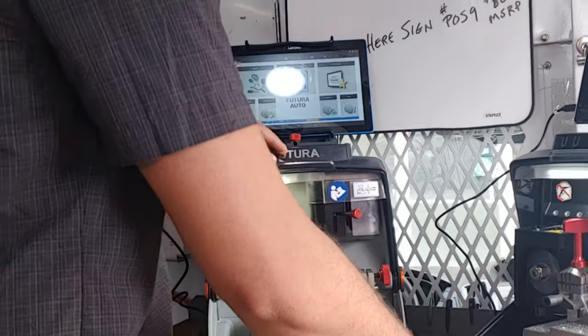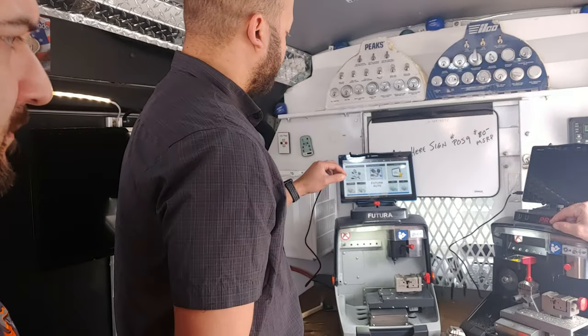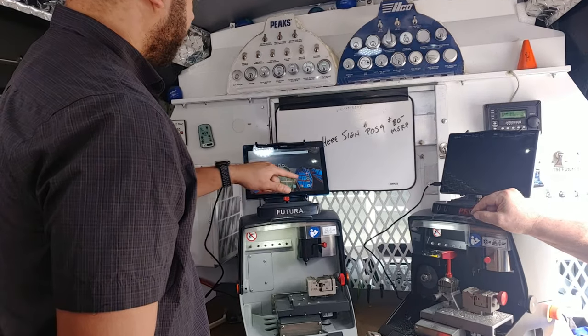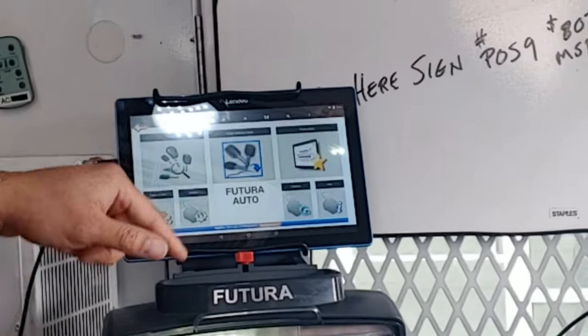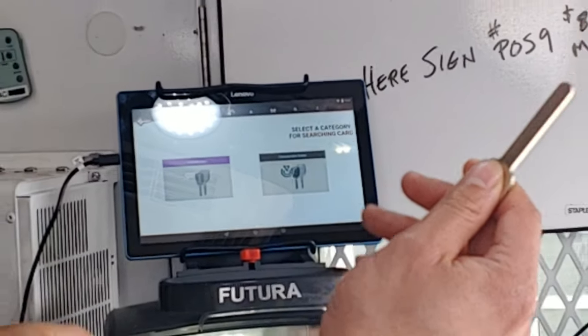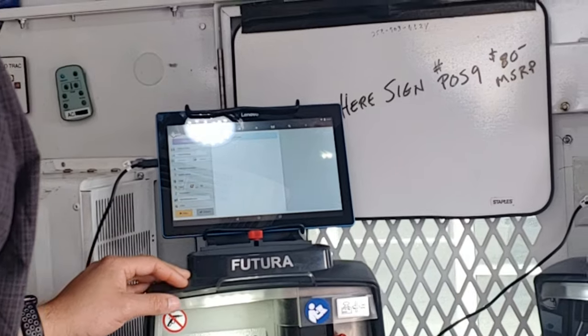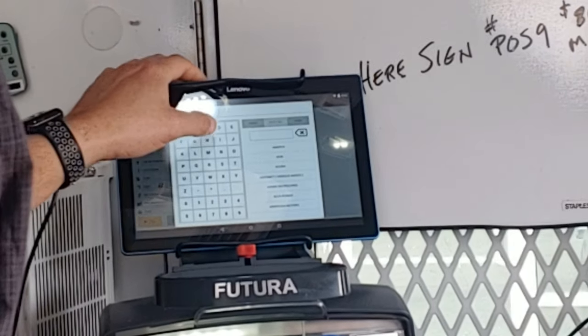So I'm going to walk through a demonstration of going on the key here. For starters, I'm going to go back to the home screen. You go to the Ilco application and open it up. From here, you go to search. We're going to do a Honda key, this Honda service blank here. You go to vehicle keys, vehicle make, and type in Honda.